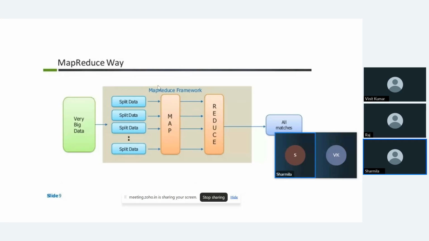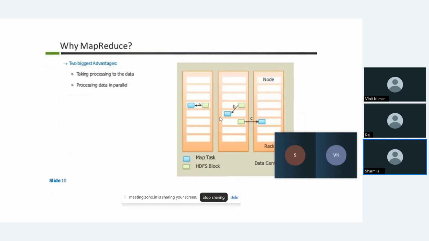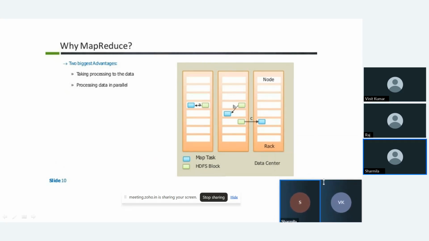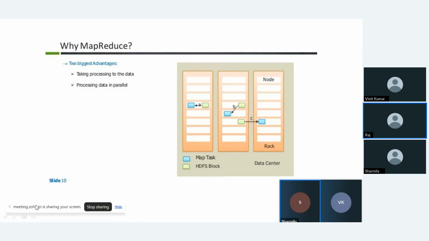Okay. So what does my mapper take? My mapper takes input in the form of key value pair and also gives output in the form of key value pair. And the reducer also takes data in the form of key value pair and returns data again in the form of key value pair, right? So both my reducer and mapper take data in the form of key value pair. Okay. So why are we using this MapReduce? You asked me what is the size of a block.